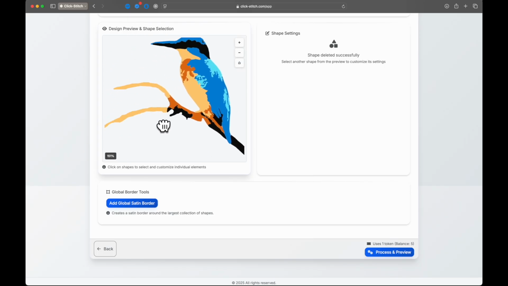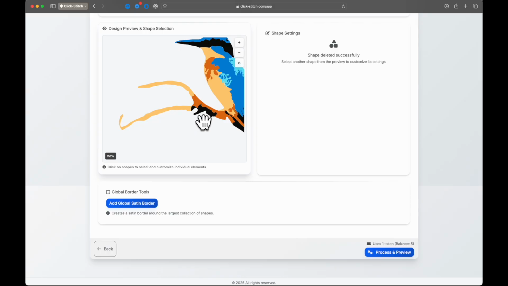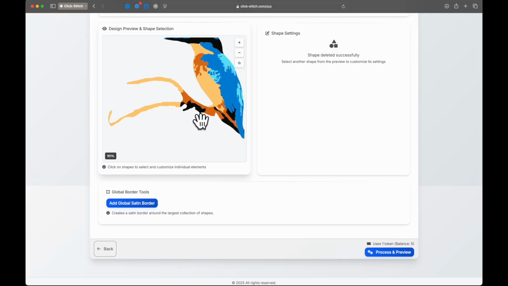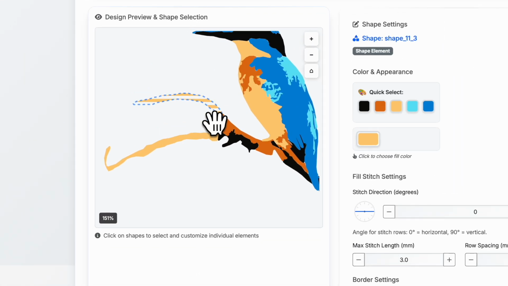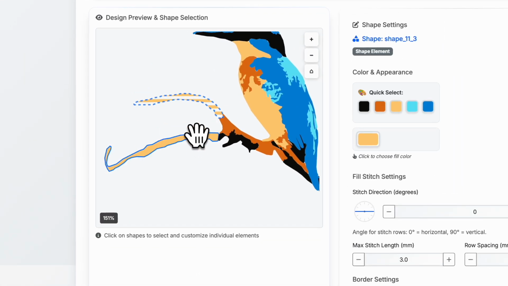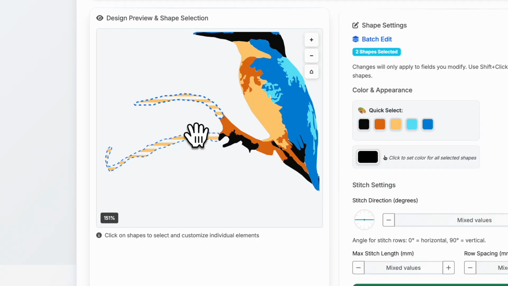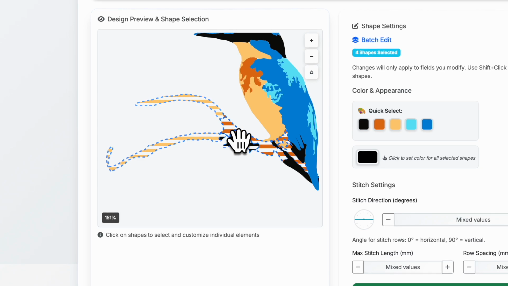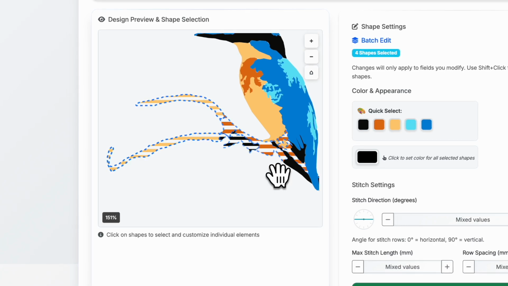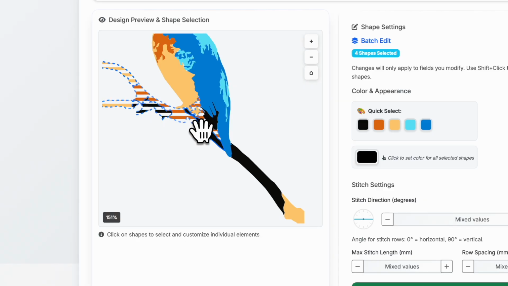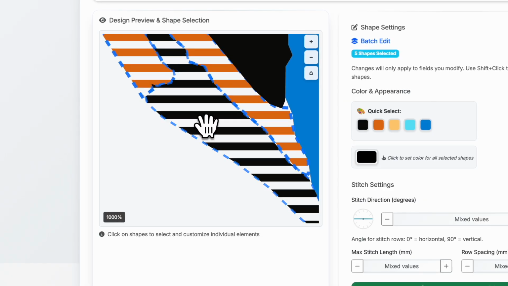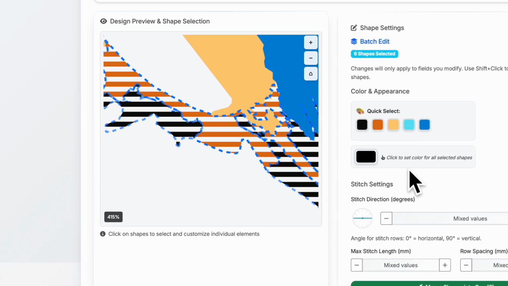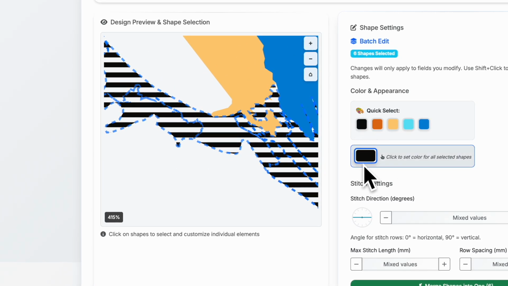I don't think I need to delete any more shapes, but I do want to make this stick a uniform color here. So we are going to make it all black, and we are going to do that by selecting all of these shapes here. And you can do that by holding Shift and click. Hold Shift, click, hold Shift, click, until you've selected everything you want to merge together. And I'm going to merge this shape here as well. We'll include that one too. So now we've got all those. We're going to change the color to black.